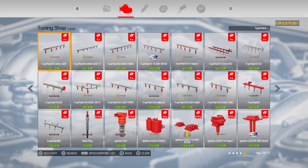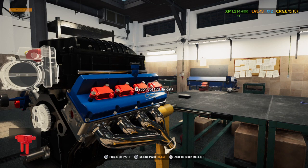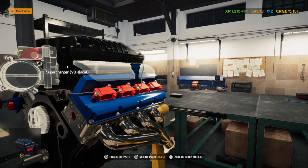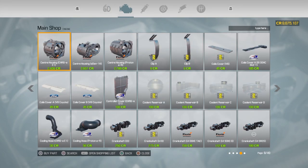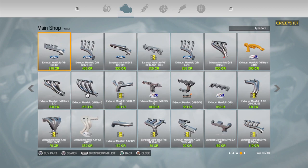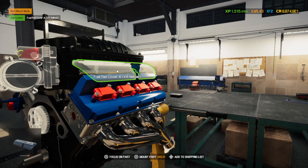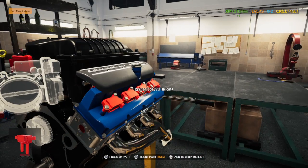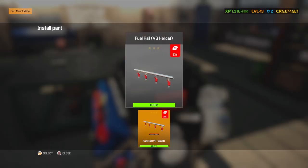Well, Mr. Fuel Rail, where are, oh, there you are, right there. Oop. So glad that everything for this car is labeled Hellcat. There's no... Some days I'd forget my head if it wasn't attached. I've learned don't paint those because they don't really turn out all that great.